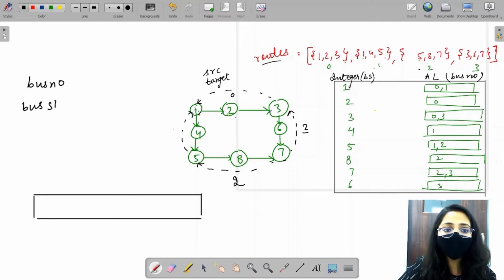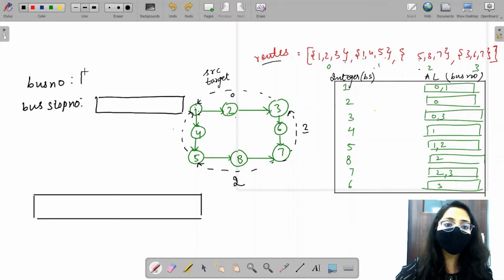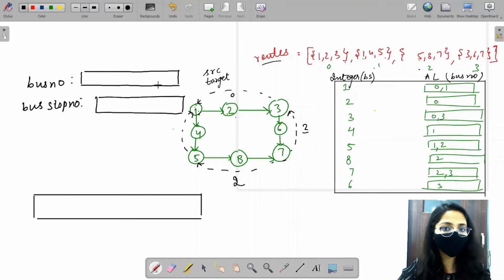and when I work with my bus stop number, see, the visited array for bus stop number is very necessary since we need to know which bus stops I've already visited so that I don't go back to them. But in case of bus numbers, it is not necessary for us to use a visited array, but we are using it because we need to save time, or so that we can just improve our time complexity a little. How will my time complexity be improved? See, when I'll visit all the bus stops for bus number 0, 1, 2 and 3, they will be marked in the visited array. So if I come back to bus number 0, I will know that bus stop number 1, 2 and 3 have been visited, so I will not work for them. But just to save a little bit of time, I am using a visited array for bus numbers also. Okay, so I hope that is clear.